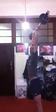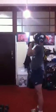So I drive out of it fairly quickly, and the bar just continues above my head. I release, I relax, I bend, and place it again. Simply follow the steps of the reps and the sets that I've mentioned there.